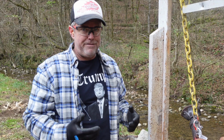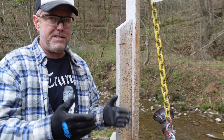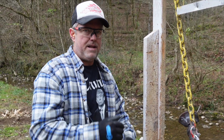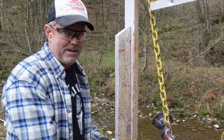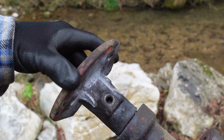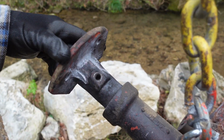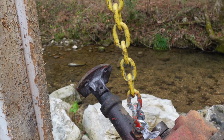All right, the 45 made a little progress, but you know, let's face it, every time we hit this thing with a bullet, it's softening it up, it's weakening it, it's doing stuff to the material. So I can't say the 45 just did all that damage, but it's missing the next gusset that was already cracked. And you can see where all this lead is starting to powder up on here and just get smeared into the surface of the cast iron. So let's step it up to 44 mag and see what happens.